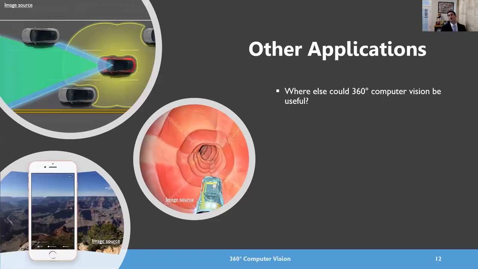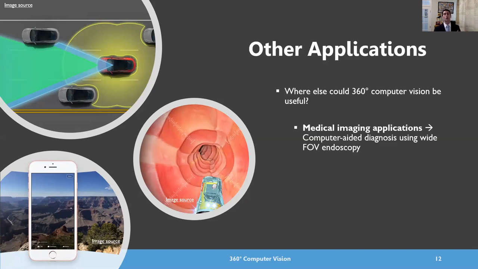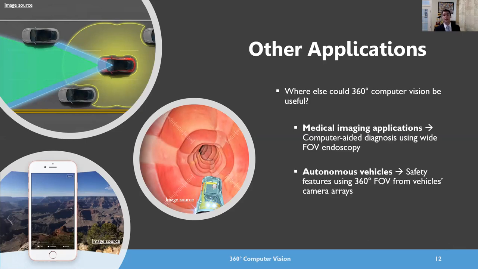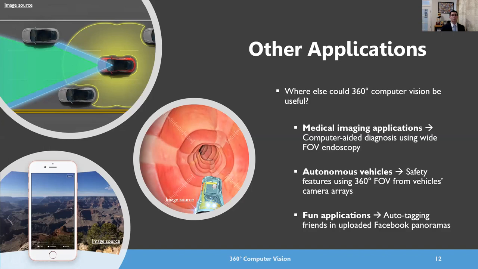Now, there are many other applications as well. For example, in medical imaging, imagine ultra wide field of view endoscopies that can expand how much a physician is able to see. There's also robotics applications and autonomous vehicle applications. Think of the safety features that you can build into your Tesla using the full 360 degree field of view of the camera system. And then there are also fun applications as well. Think of 360 Instagram filters or auto tagging features on 360 images that are uploaded to social media sites.